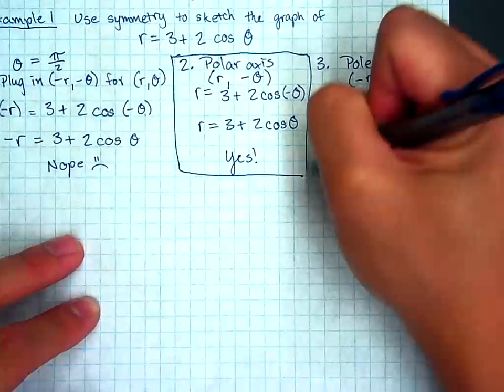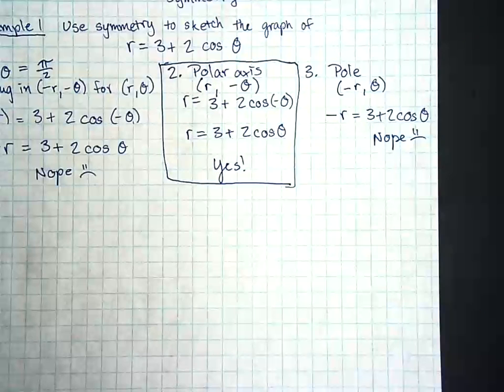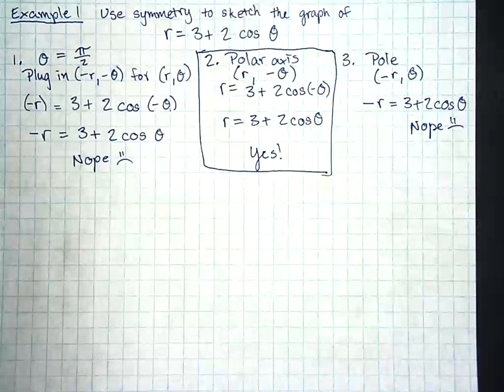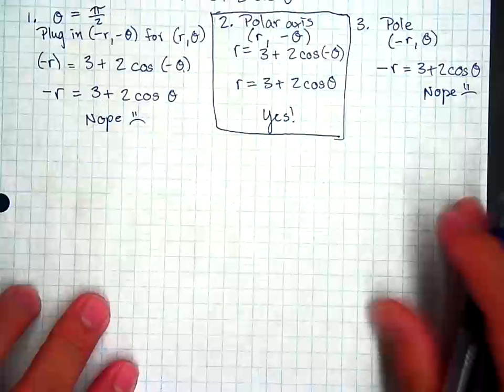So that helps us cut down our work at least in half. Because now I don't need to do it from 0 to 2 pi. I can just do it from 0 to pi. Okay, so let's go ahead and try it. Doing the same exact thing we did yesterday.